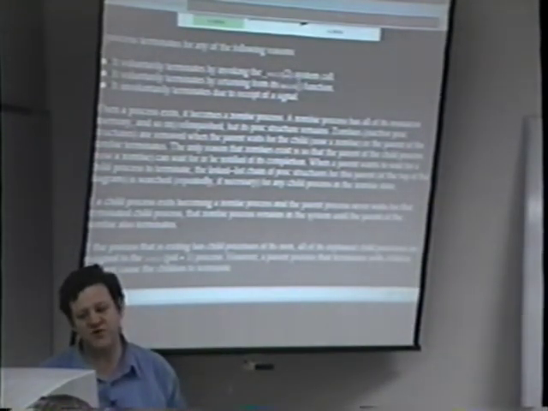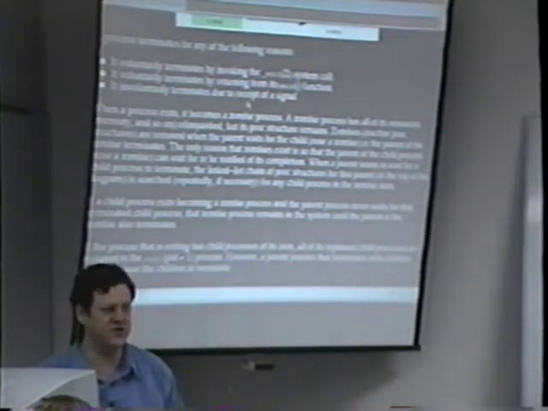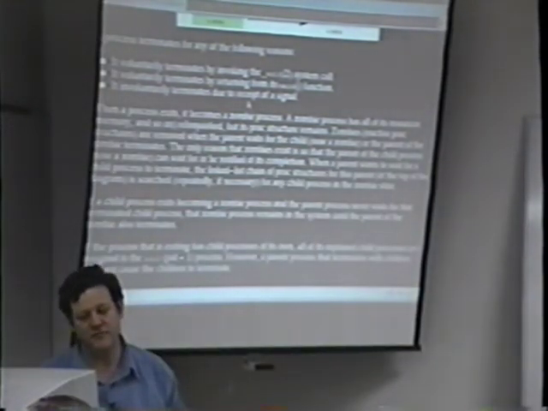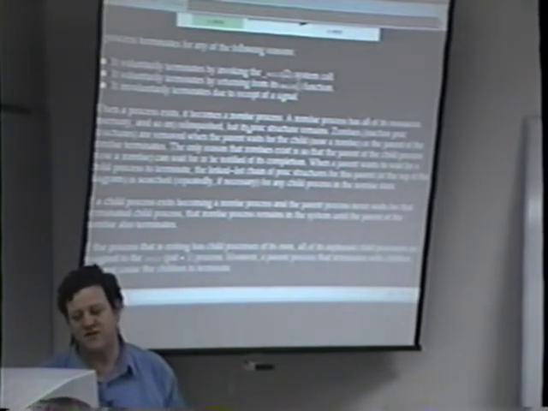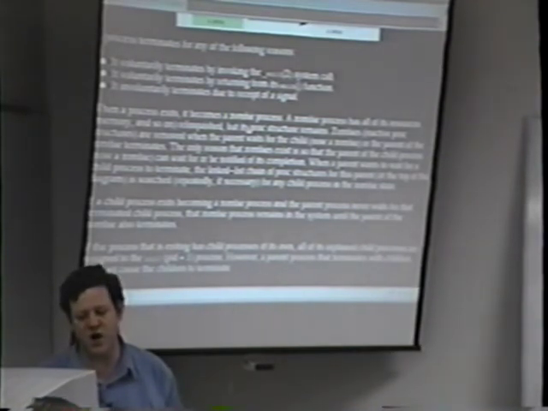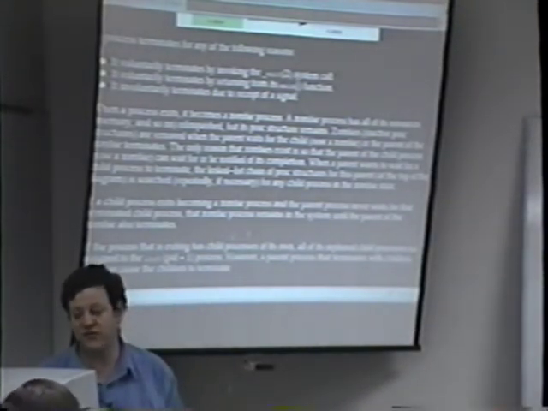So a process can terminate due to the exit system call. It can terminate by returning to its main, or it can involuntarily terminate due to receipt of a signal such as a kill system call. So when it exits, it becomes a zombie. It releases all of its user addressable space, but proc structures and things like that remain on the system. And it's going to be marked as a zombie until all the kernel structures are gone. And zombies, by the way, orphan children are inherited by init, and they will have a parent PID of 1 when they're a zombie, because their environment is no longer there.